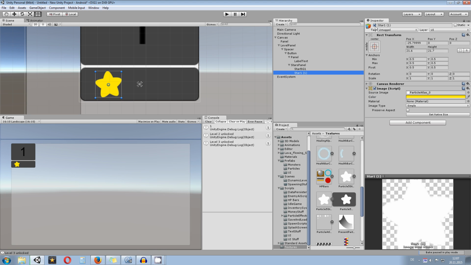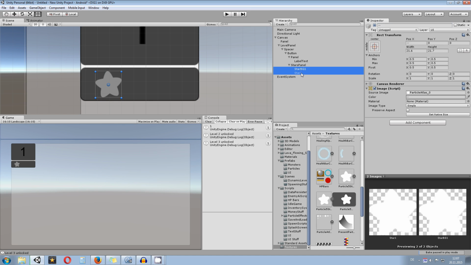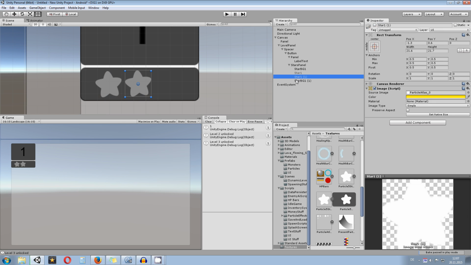And this star is going to be not active, not for the moment. I need to make sure that all of them are replaced or renamed properly.